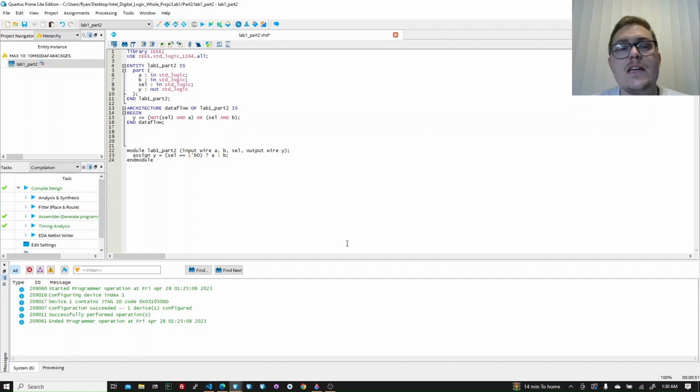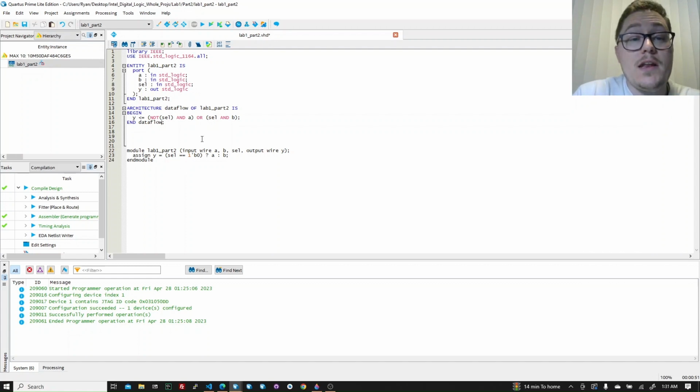But we can see from that, we've got not select. If not select is high, that would mean if it is 0 and A is high, then Y will be A. Or, and the OR is with the logic of OR, basically it'll accept one. The output will be high if one or the other is high. And on the right, we can see that select is high and B is high. So if they are both 1, then the output will be B. And that's it.